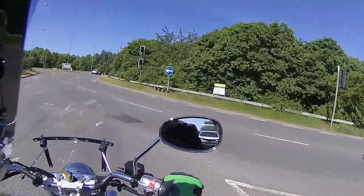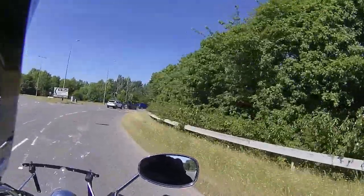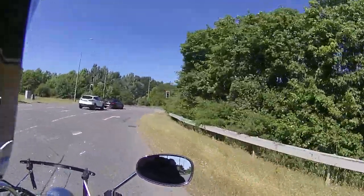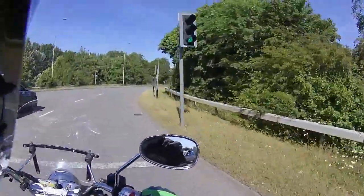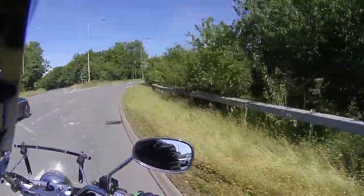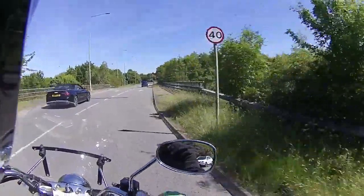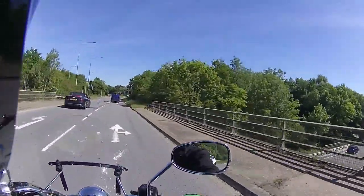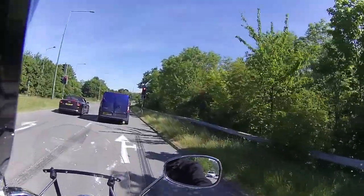And just sat here at the lights, you can just smell that new bike. Just the exhaust pipe is just burning off nicely, and I do love the smell of a new bike. So obviously I'm pulling it up in second gear, third gear now, just to see what it will do from low torque. Just give it a bit of throttle, and it does feed into the corners. Obviously I'm scrubbing these tyres in as well while I'm doing my ride testing. We had a nice little weave on the way down just to get the tyres bedded in a little bit, get some dirt on those tyres.